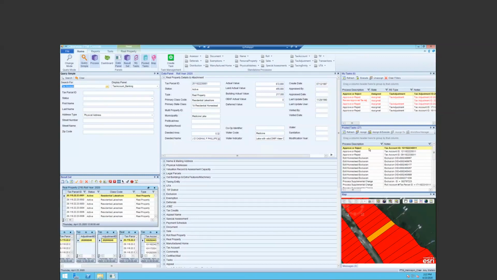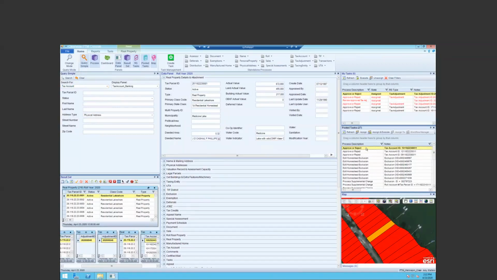And because our system is fully integrated with the billing and collection system and the AA system, not only is our data shared, but we also can send workflow tasks throughout the system to any user, whether it be in CAMA, AA, billing and collections, and really complete the full workflow of tasks such as this adjustment within the system. So I do see a couple of these workflows for adjustments. So let's take a look at this first one.